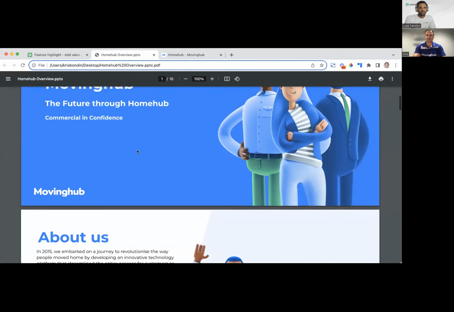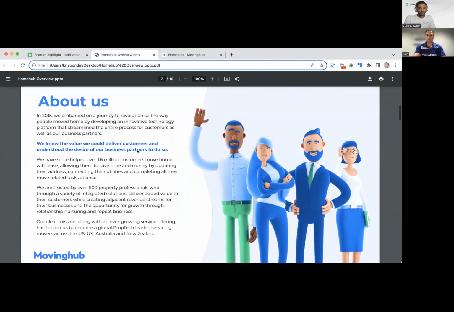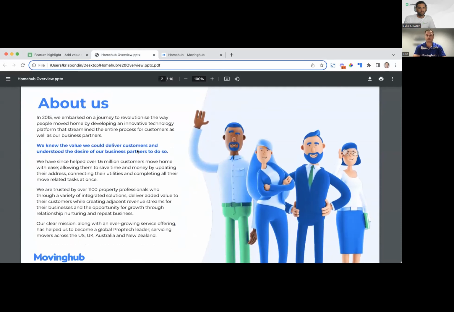But Movinghub's been around for 9 years, for those who don't know Movinghub. And what we do is we allow businesses to enable a white label solution to offer services and products to customers that are primarily moving home, but also using our new Home Hub product, being able to communicate and interact with customers that are living in their home as well, which is effectively our Beyond the Move plan of attack to try and support agents staying connected with their customers when they're moving and staying connected with them when they're living in their home through using the product, which I'll go through in more detail.